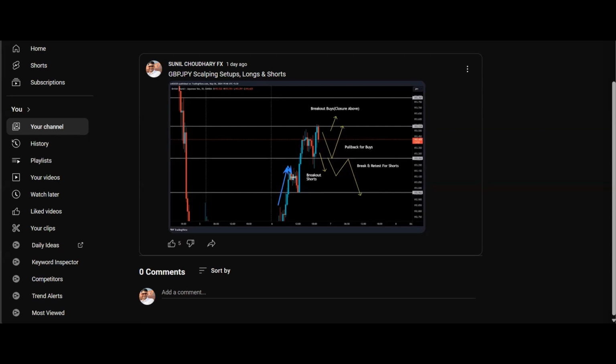We can see that the market structure was already bullish. We were making higher highs and higher lows. So this was the price action at that point of time. So I marked my resistance right here because the price is already bullish. I was expecting, if we get a closure above this resistance, we already have a clean range on the left hand side. So I was anticipating the price to go to the next resistance, and that is why I mentioned that I'll be looking for the breakout buys above this resistance.